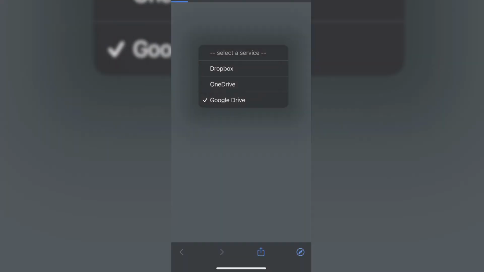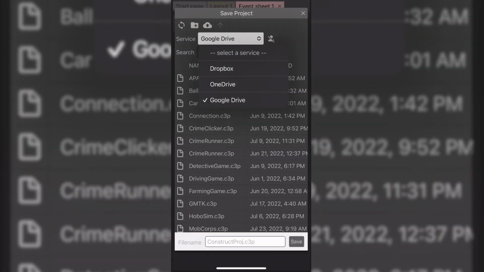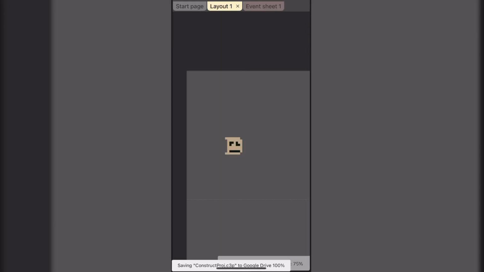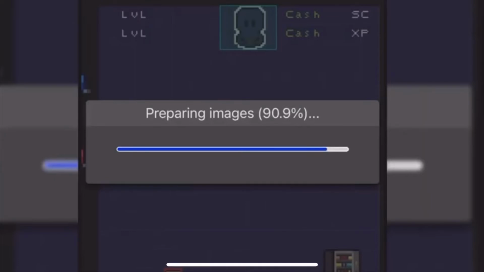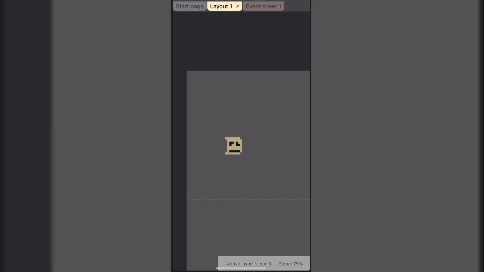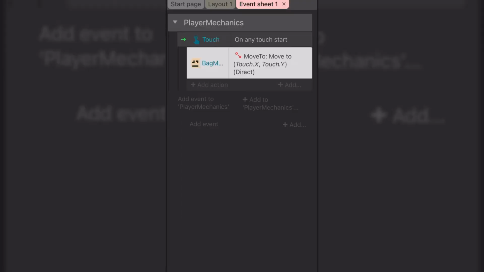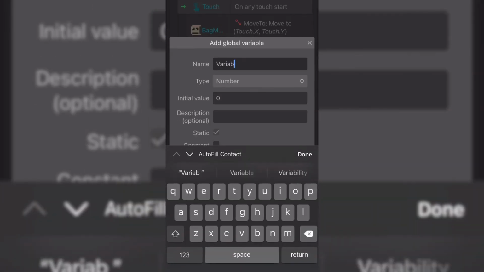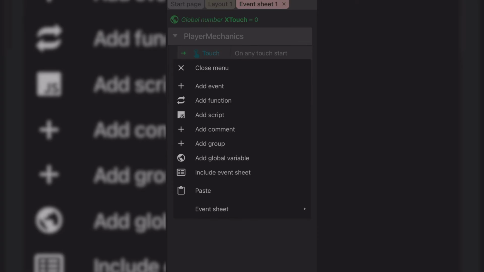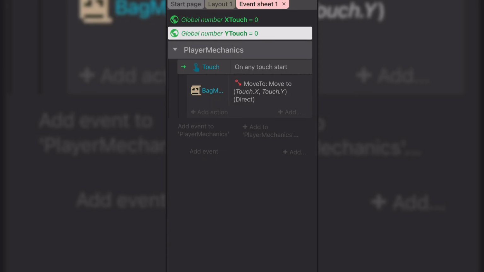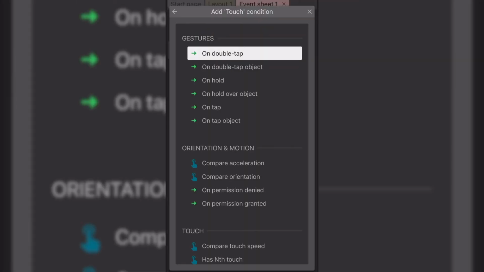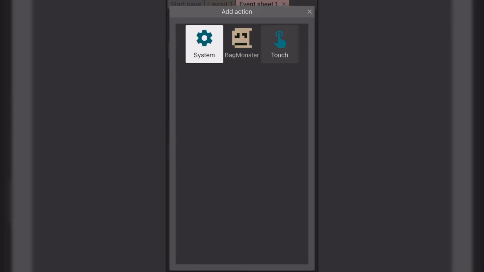All right, this part is super important. Save all the time, especially if you're somewhere with sketchy Wi-Fi or you're using data. Construct on mobile will crash. Another cool thing, the touch input will also register a left click as a touch when converting over to PC. So you don't even have to put in a mouse input. So at this point, I'm gonna put a little mirror event in, and then I'm gonna put it in the wrong place and show you why it's important to make sure you're putting everything in groups if you want to keep it organized.